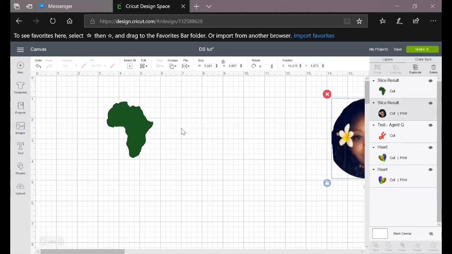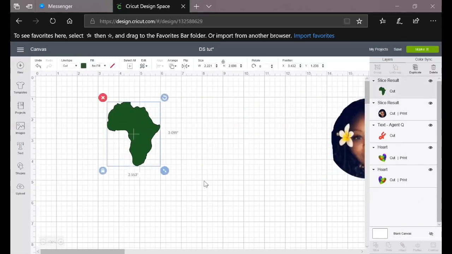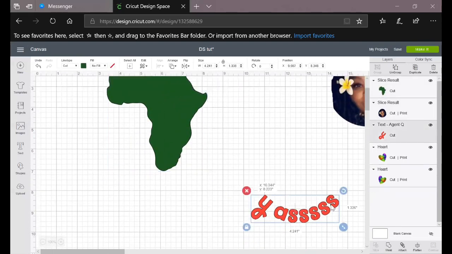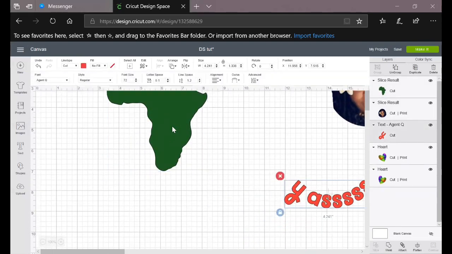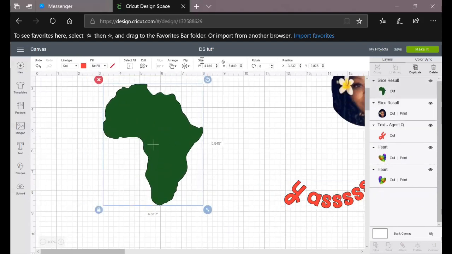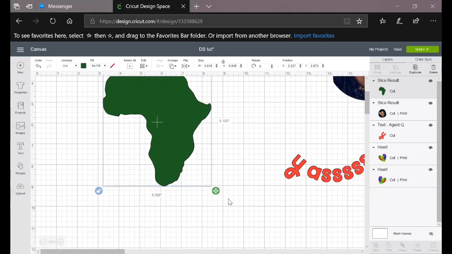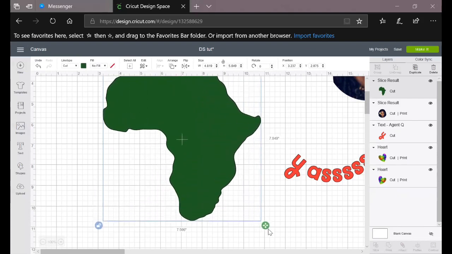So if you are unaware, when doing a print and cut, which I will go further in depth on, but I just want to do this for slicing, you can only print and cut 9.25 by 6.75 on the Cricut machine. That's as big as it will let you print. Doesn't matter if you have a large format printer or not. That's just as big as Design Space will let you print. Well, slicing will help you get past that, okay?